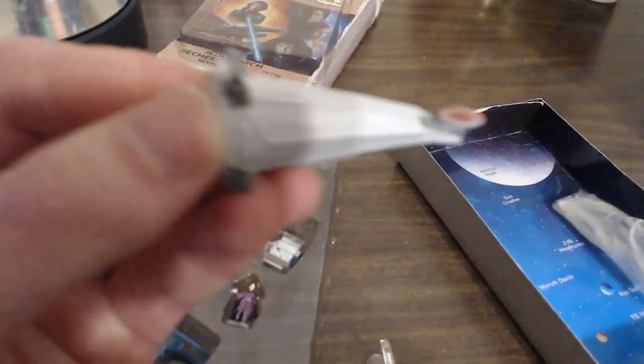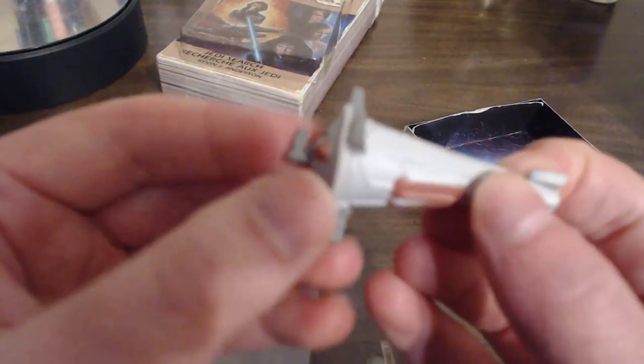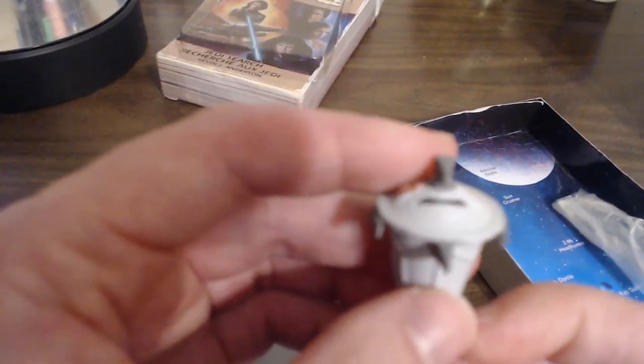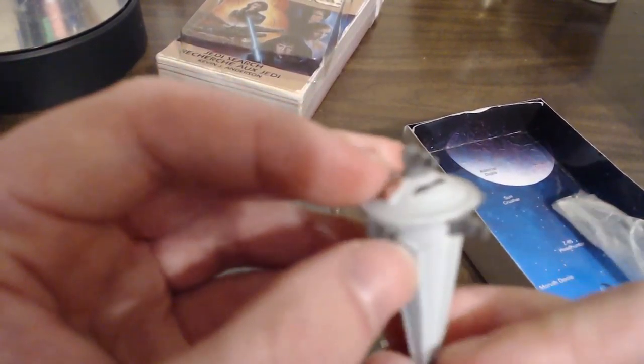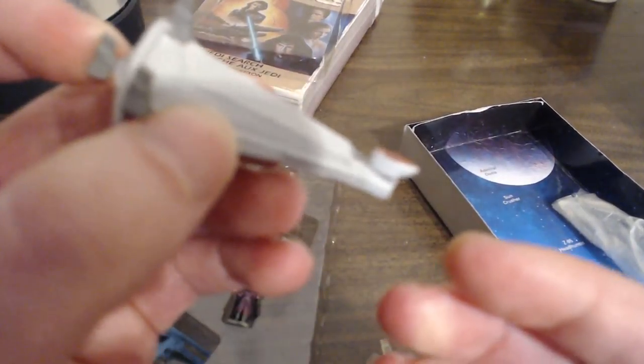And the reason why it's so dangerous is that it's equipped with special torpedoes, which can destroy entire stars, which then ends up killing everyone in the star system. So that is an extremely dangerous super weapon. And the Maw installation was used not only to develop this, but also to develop the Death Star designs.